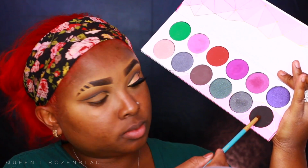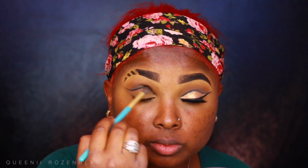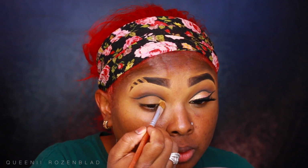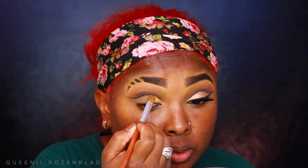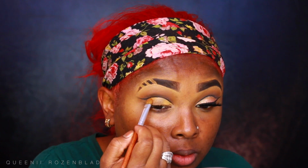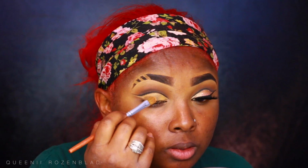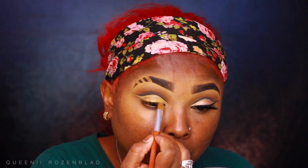Now going in with Bulletproof, I'm going to apply a bit of this in my crease area just to deepen it up just a tad bit. And just blend it in. Then I'm going to go in with some concealer and my concealer brush just to clean up my line that I created for my cut crease. And the concealer, I'm keeping it, I guess, moist to hold on to the eyeshadow that I will be using for this look.